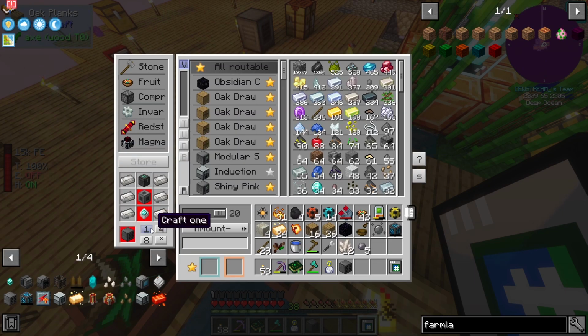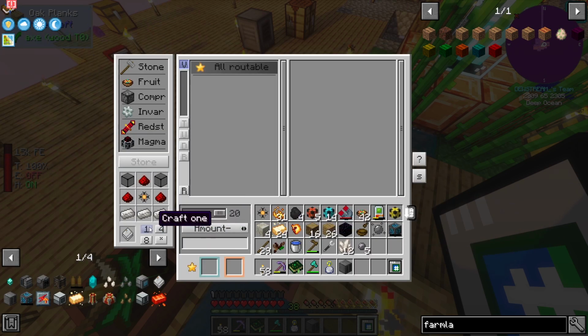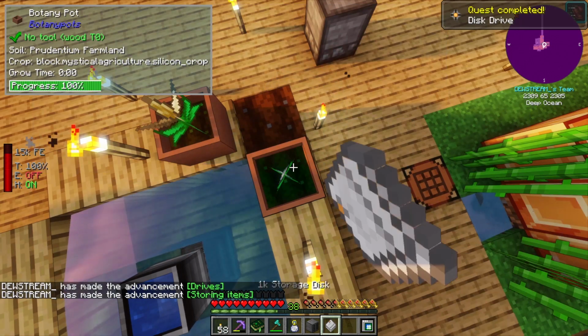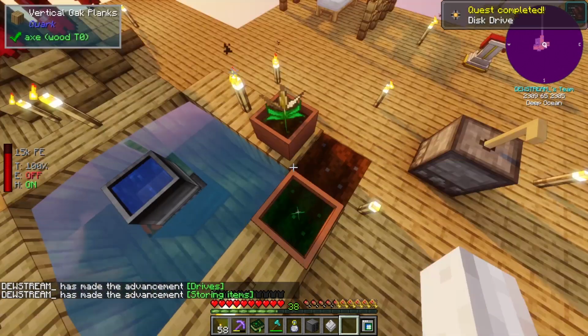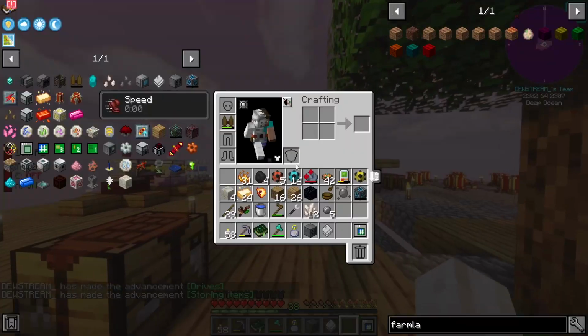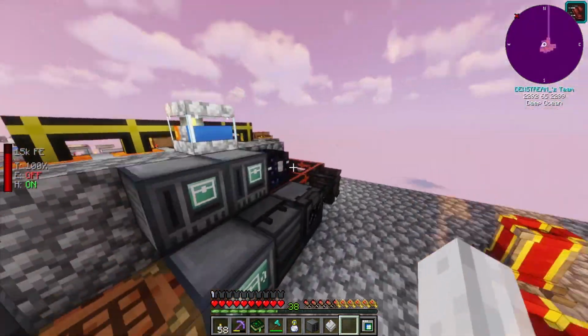Boom. Boom. Next up is the storage disk itself, which just needs a little bit of glass. We should actually have it. Yeah. 1K storage disk. Okay. We are in business. No silicon essence again. How are we this unlucky? Not a clue. Okay. So, I guess we'll just go and place these down.